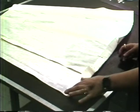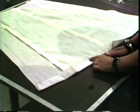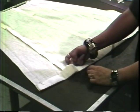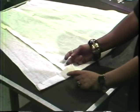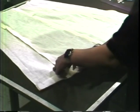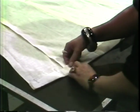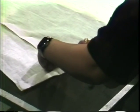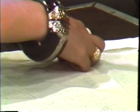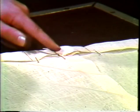All right, now you notice I've pinned the back panel, and then when I started pinning the back side panel, I started pinning from the center of the back side panel working towards the seam, because there is excess since the pattern is wedge shaped and now the hem is coming up back into the wedge, so we have to compensate for that by tapering the hem evenly on both sides to shape in. And mark that so that it can be trued again.